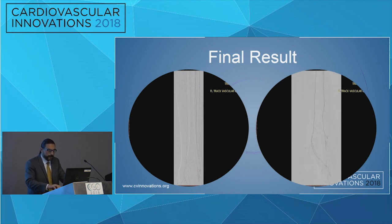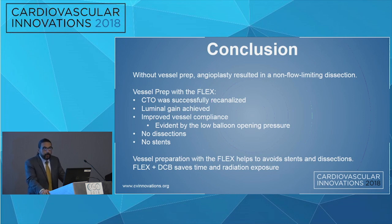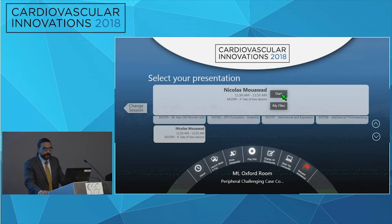So without vessel prep, as you saw in this kind of case control segment in the SFA, without pre-dilatation, the angioplasty, we did have a dissection that was non-flow limiting, just with the balloon angioplasty. With vessel prep, again, we were able to score the lesion. First of all, cross the CTO, score the lesion, get the luminal gain that we needed, and then ultimately assist in delivering the drug-coated balloon technology and let the paclitaxel do its work based on whichever excipient that you want. No dissections, no stents, which is what you want to avoid if at all possible. I found that it saves time, radiation exposure, very easy to use, 6 French platform. Thank you so much.